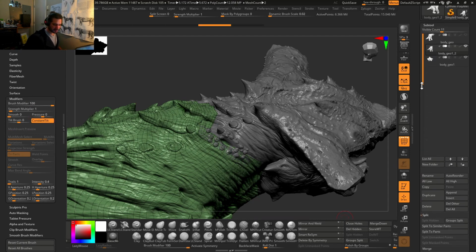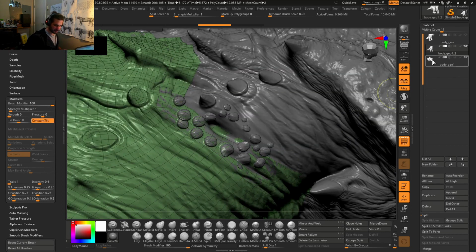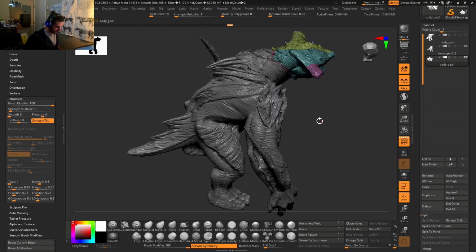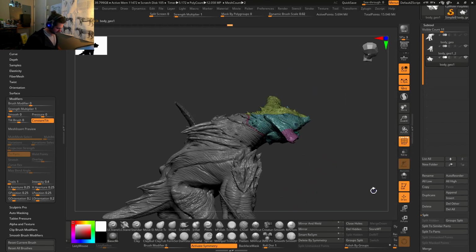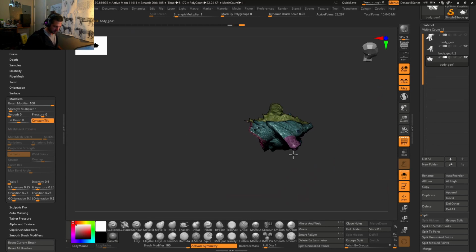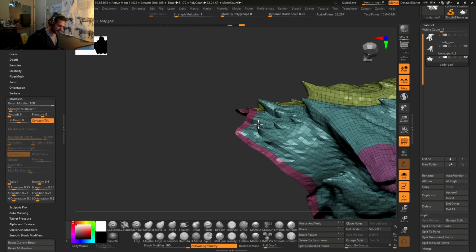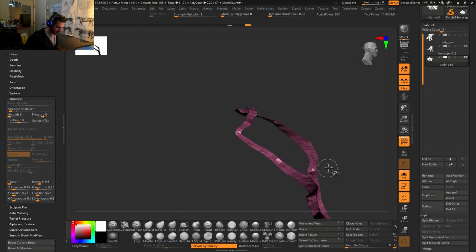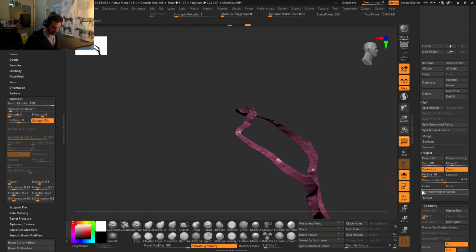Actually, let's do it if we are more clever. Let's come here. Let's do down. Because when things have different concave faces or too much detail, it could bring polygons from the other area. So another thing that you can do is only project the area that you want to.